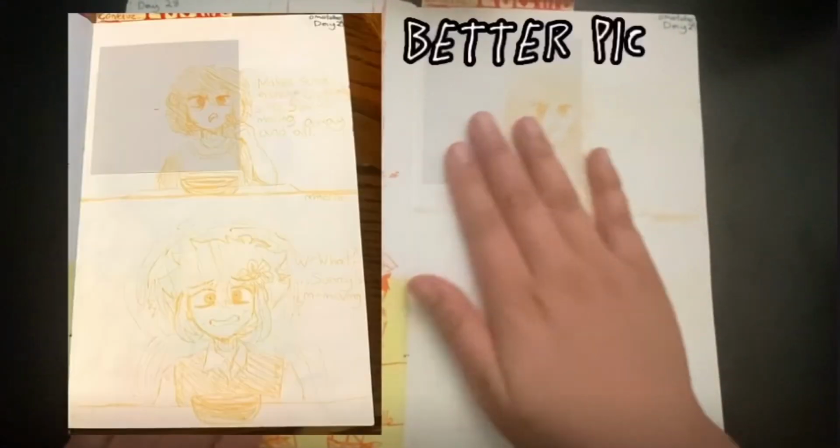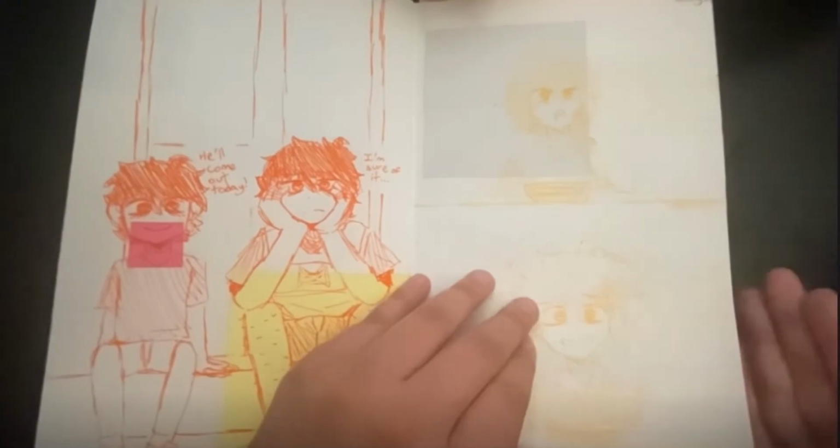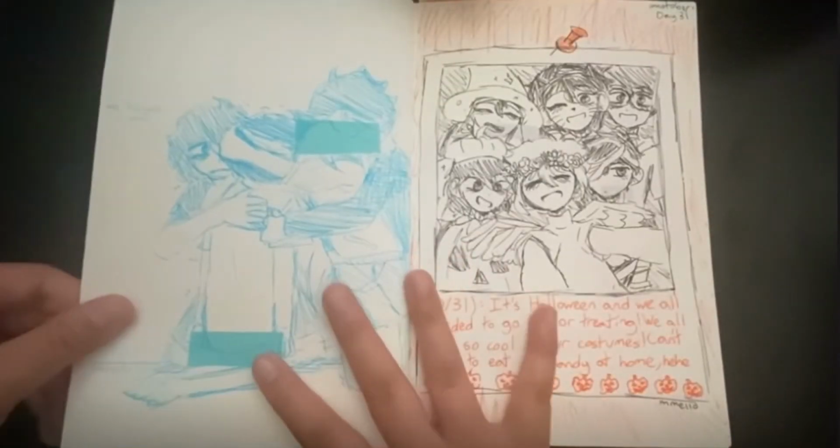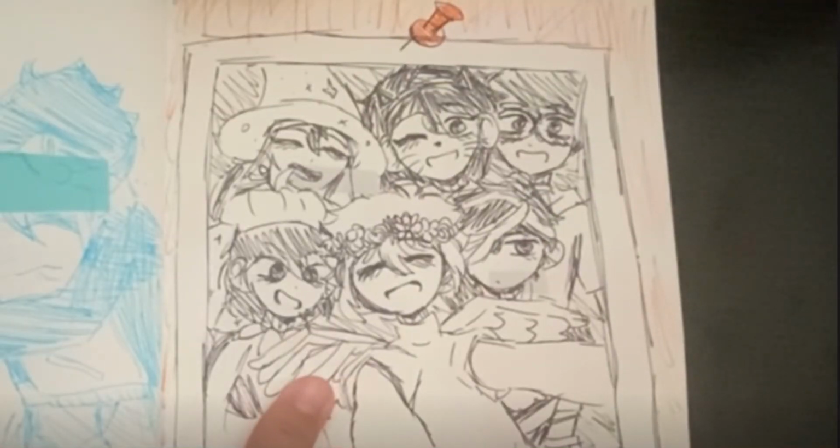Okay, so here you have Kel eating, and he's saying, like, makes sense, especially since Sunny's moving away and all. And in this one, Basil's like, what? Sunny's moving? And then that scene ensues. But, oh, I hate how light that is. I'm so sorry. Anyways, let's turn the page. And now we have our final days, day 30 and day 31.